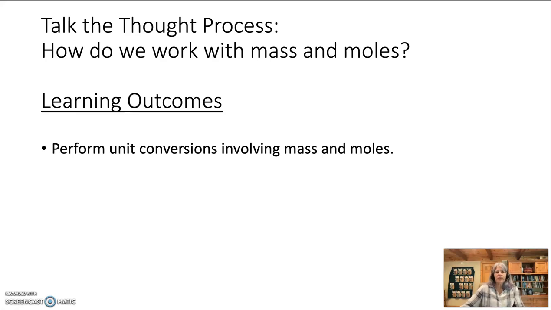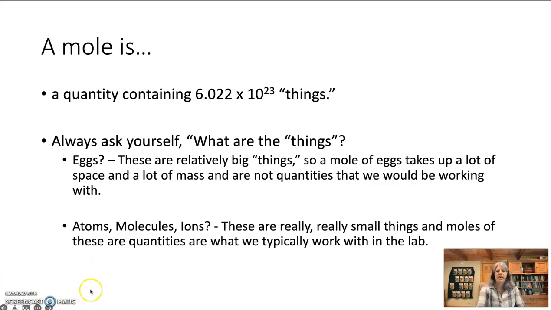So here in this episode of Talk the Thought Process, we're going to talk through that process of working with mass and with moles. So we'll be doing unit conversions involving mass to moles and moles to mass. Now, a mole, by definition, is a quantity that contains 6.022 times 10 to the 23rd things, right?